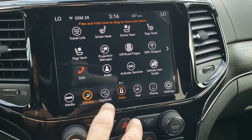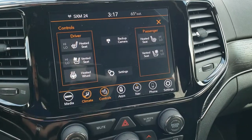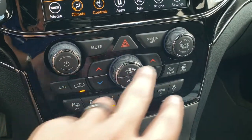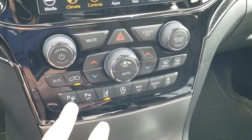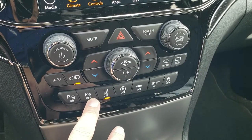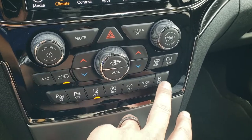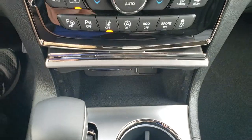You've got your climate controls here as well — dual climate controls — and you also have your heated and cooled seat buttons and heated steering wheel buttons. If you don't like using the screen, you can use the climate controls and audio controls down here for more tactile buttons. You also have the perpendicular and parallel park assist, parking sensors, lane departure, start-stop capabilities, eco mode, sport mode, and stability control. You do get two USBs and an aux jack underneath there.